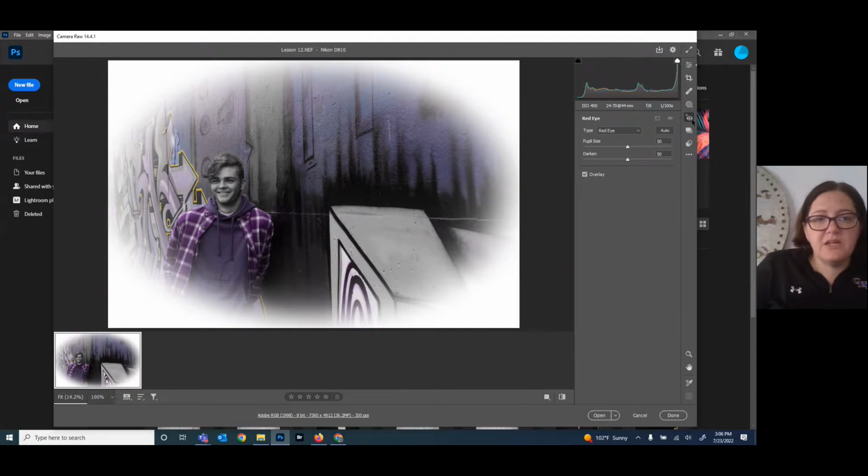You do have a red eye setting in here. Again, just like I said with the out of focus, if you take a photo and it has red eye, sometimes you can fix it, sometimes you can't. If you can, sometimes it doesn't look real. What red eye actually is, is light bouncing off the back of your eye and coming back, reflecting what's in your eye. So what you're getting is that red color. So if you go in there and make it black and use red eye correction on it, sometimes it'll overdo it. So you just have to be careful with it and play with it.